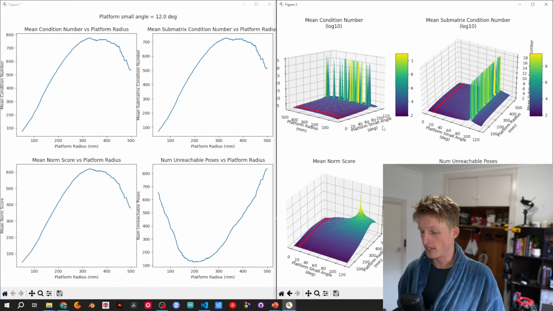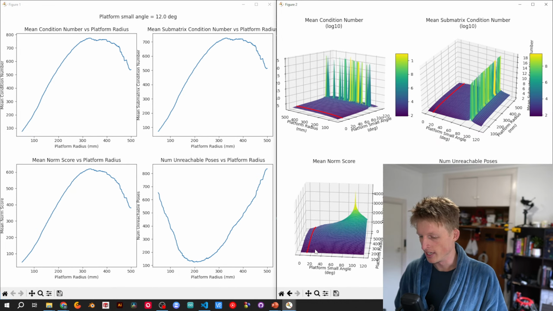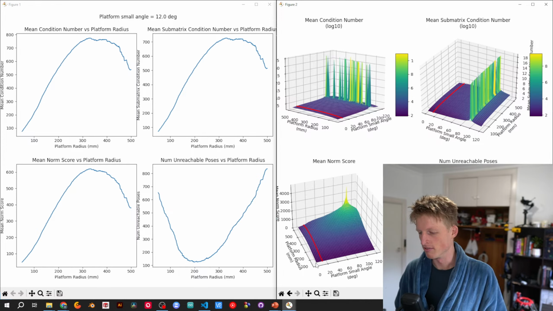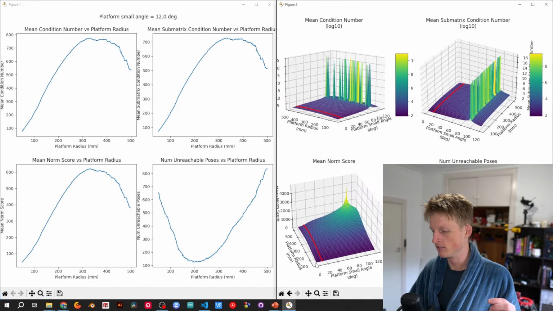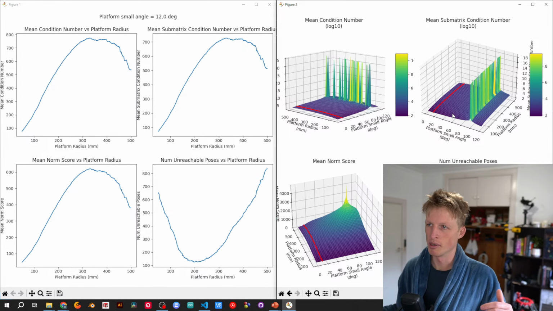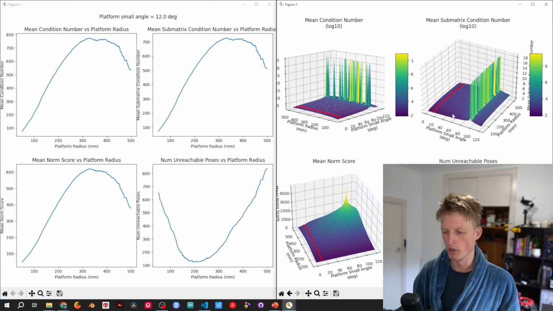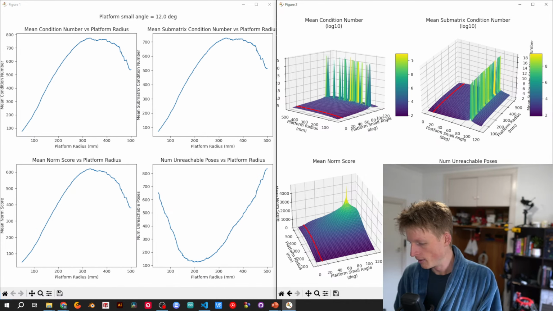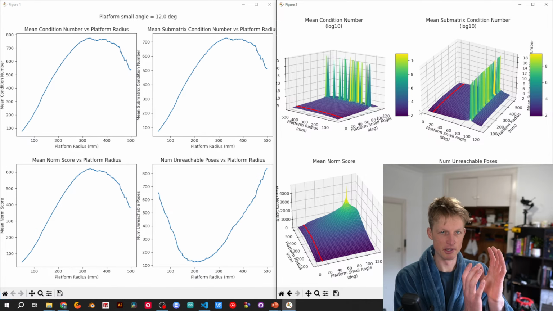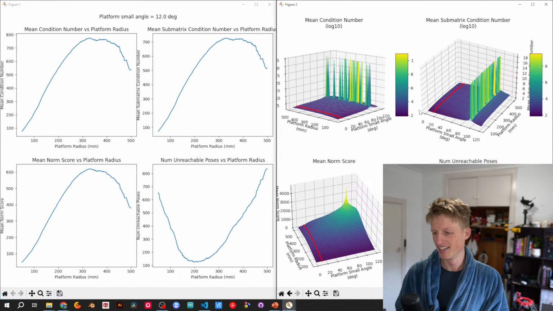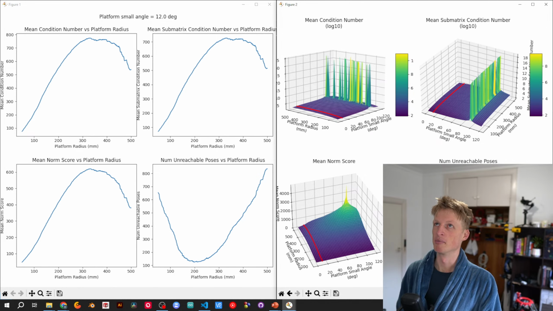Using this approach, we might say, okay, cool, we want the radius and the angle to be as small as they possibly can be, to have as low of a score as we possibly can get. Remembering that low score is better. Low score is more controllable, easier to work with. But that, of course, has to actually be constructed, has to be made, which gets to our other considerations that we have to keep in mind.